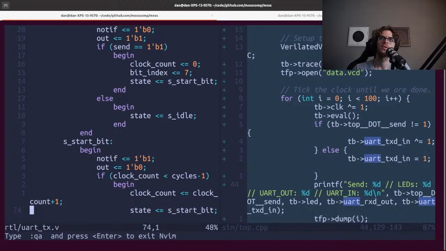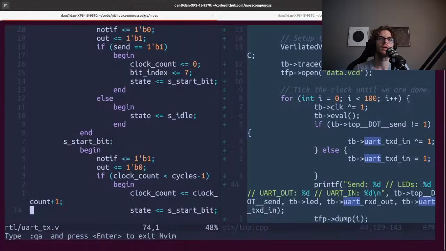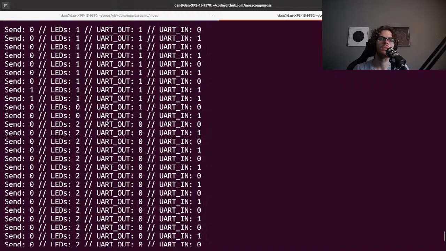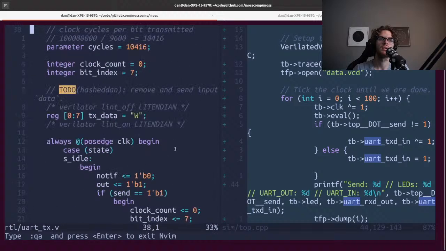Does our LEDs go high? So send goes high, start setting LED to 1. Out, though. Okay, out goes to 0. And then TX data bit index.